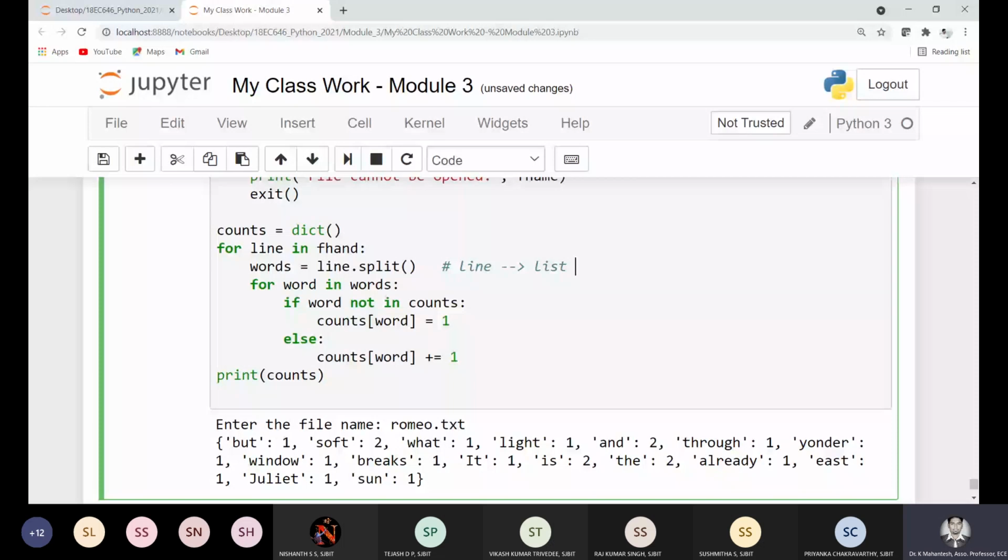In this situation, if a word is not present in the list, what will it do? It will create it. If it is already present, what does it do?